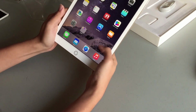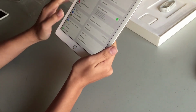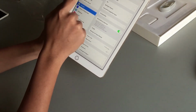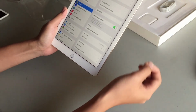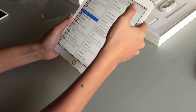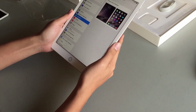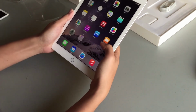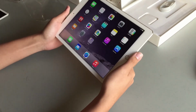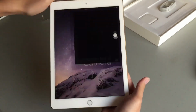Basically the screen colors are okay, it's good, it's not as good as a Super AMOLED, but you can see they already eliminated the air gap between the top touch panel and the screen. So you're literally touching the pixels itself. It's very nice. On the 16GB model, you get about 10 gig available for your own downloads and stuff like that. My advice is avoid the 16 and go for the 64, because a few apps will take out 10 gigs, because apps for the iPad are slightly larger. So go for the 64GB. Nice screen as well, a great viewing angle, and camera.